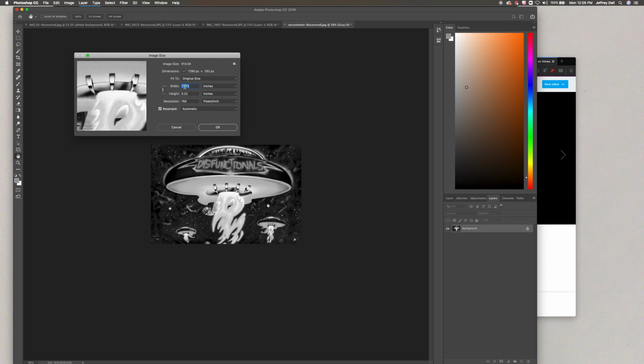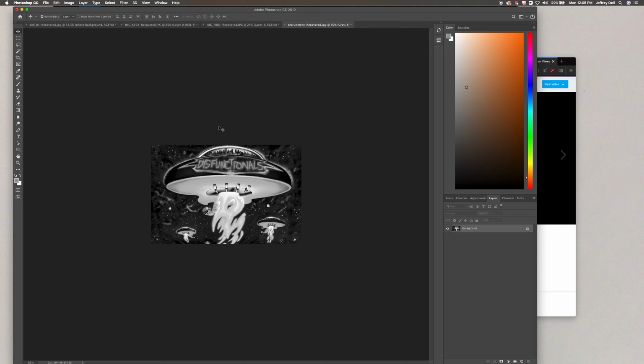Here, we're good. We're almost 8 inches by a little over 5 inches, 150 PPI. And 150 PPI is probably the minimum you want to have for a thing like this, which is not high, but since we're going to do the halftone, we don't need super high resolution. 150 will be fine. And it's important to understand, too, that with the halftone, you're talking about dots per inch, which we refer to as DPI or LPI.